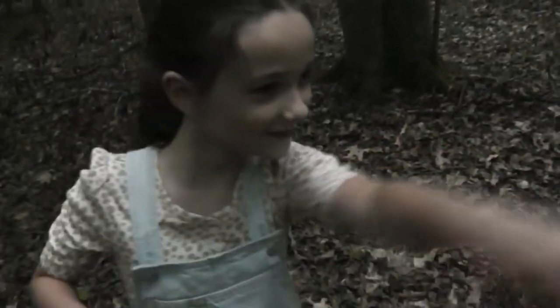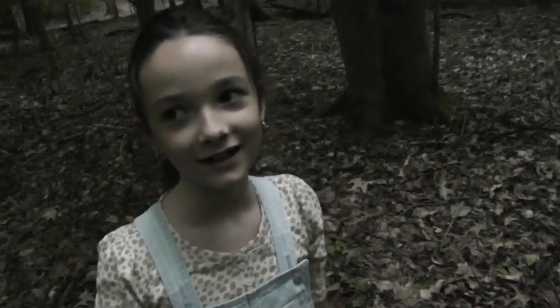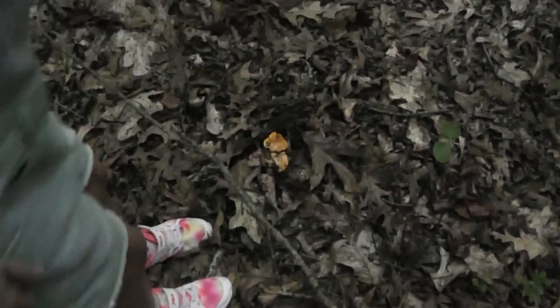Okay, what did we just see run up on us over here? We saw a deer just went right. Was it a buck or a doe? It was a buck. Yeah, he had antlers, didn't he? Came running in on us right over here. But Josie spotted something here in the leaves that we're looking for. Let's see, what's down there? Hey, look at here. What a surprise. And look, there's another one. See it right over there? Yep, that was a baby though. They like to hide, don't they?